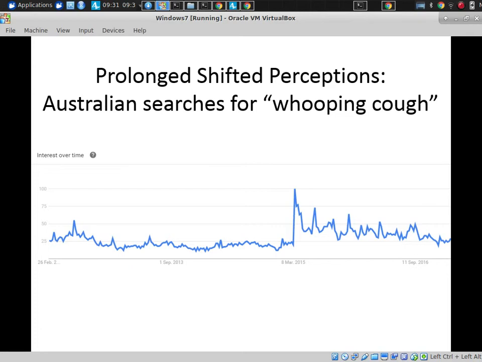This is a graph. I do a lot of work with Australian public health authorities, with the Australian Capital Territory, some with New South Wales Health, and Commonwealth Health. This particular example came out of some discussions with Commonwealth Health and ACT Health concerning whooping cough, pertussis, another area where I do a lot of modeling and big data work. And what it depicts here over time, the timeline is too faint here, is a period of a couple of years. I think 2014 is on the left here, and this goes to late 2016. This is the number of searches over time for whooping cough within Australia.